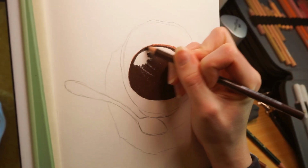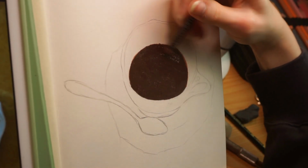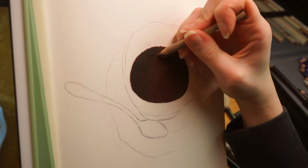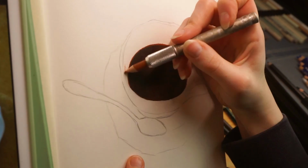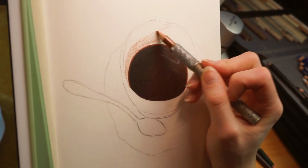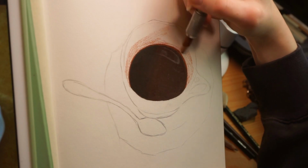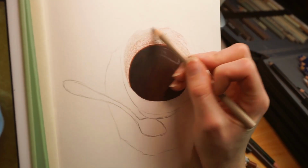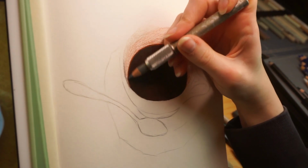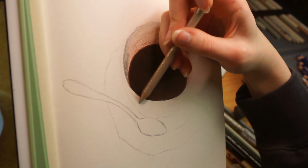We want it to be so good because it's the first page, and I definitely felt that pressure. So I was trying to find something to draw that would be interesting and that I knew that I could do really well. But in the end, I decided to just go very simple and draw this cup of coffee and just have fun with the first page because I don't think it has to be so serious. So that's what I ended up doing.